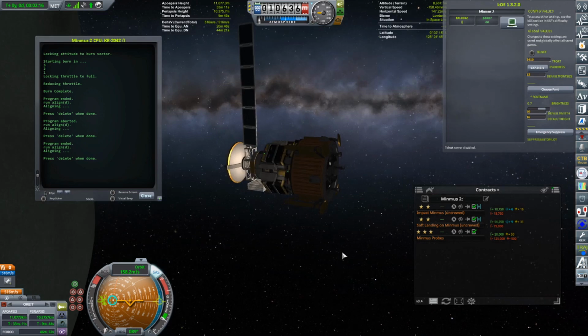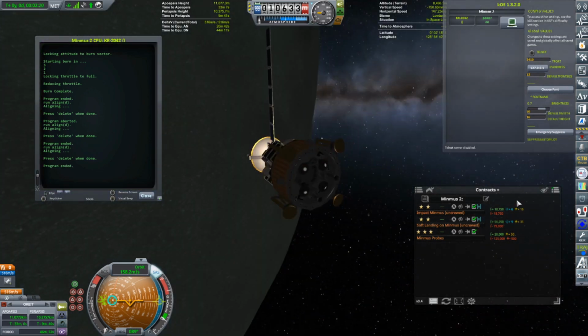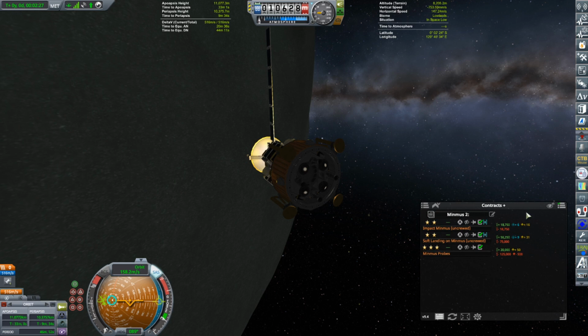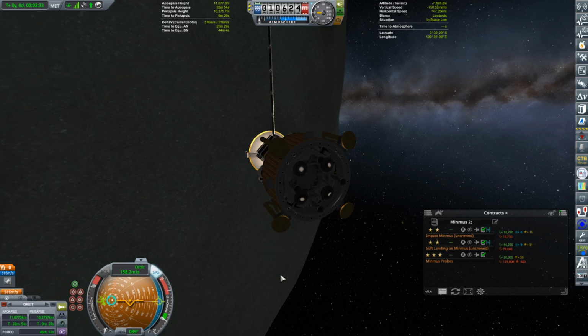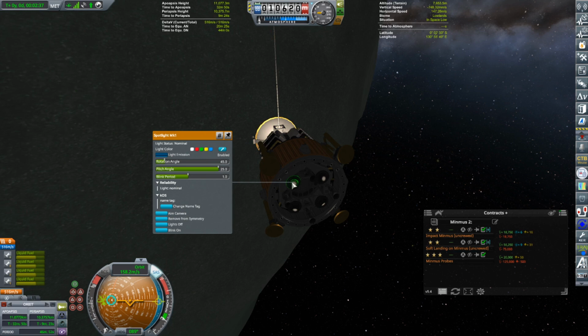Now it should be... Well, I already put it pretty close to where it is, so it doesn't need that. Okay, okay, okay. We're landing. I don't need this. We'll keep our contract windows open. Let's start thinking about a landing spot. We should engage our engines. Throttle is off. There we go. That's all good. Are these lights on or off? They're off. They should be off. They look like they're on.